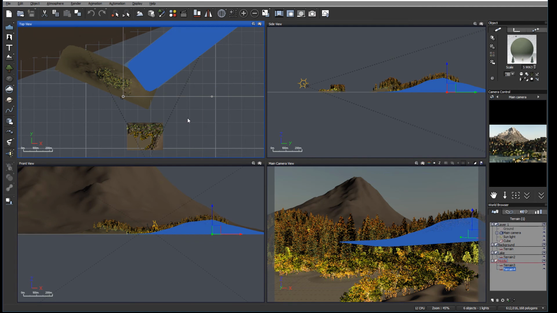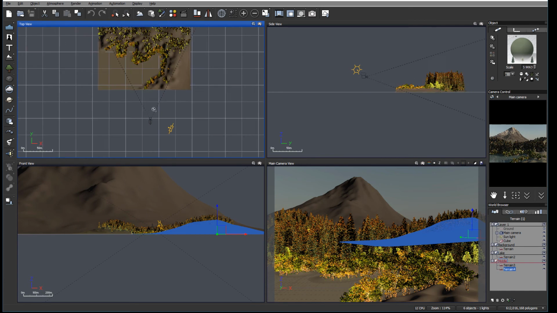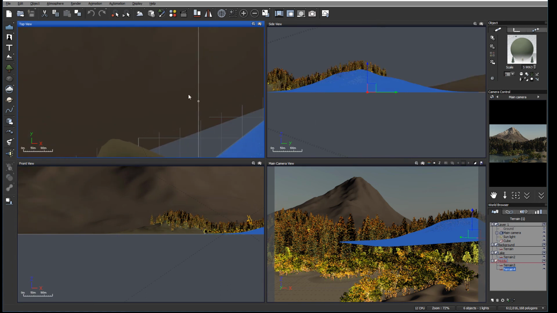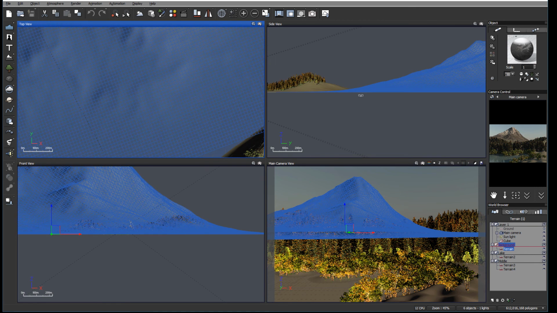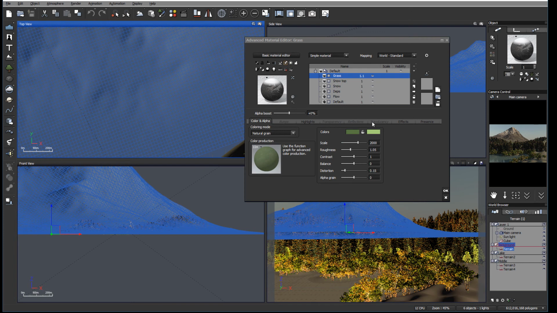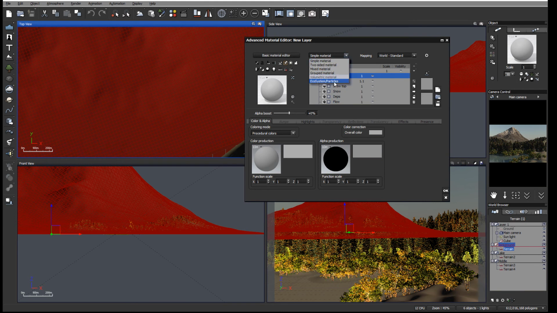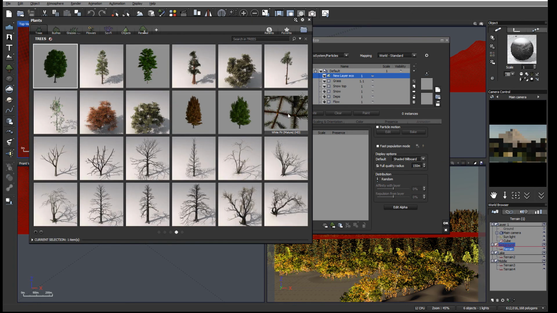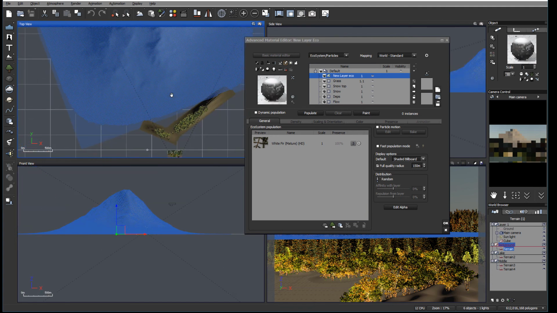Okay, so let's go ahead and close it. And I think this is about all for the middle ground for us. And you know what, we can touch up a little bit on the mountain. So let's do it this way. I select the mountain right here, and we can paint a little around this area. I'm going to add a new layer to this. Okay, we'll switch this layer to the ecosystem, and we'll add the same plants. So we'll add our fir tree, and I think just that should do well.